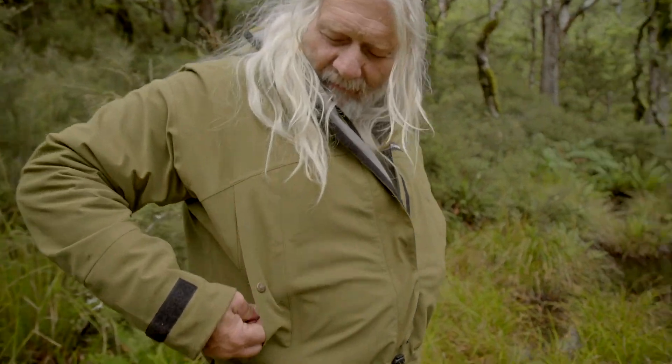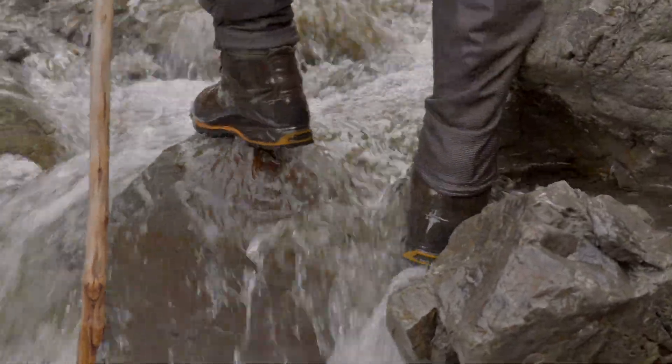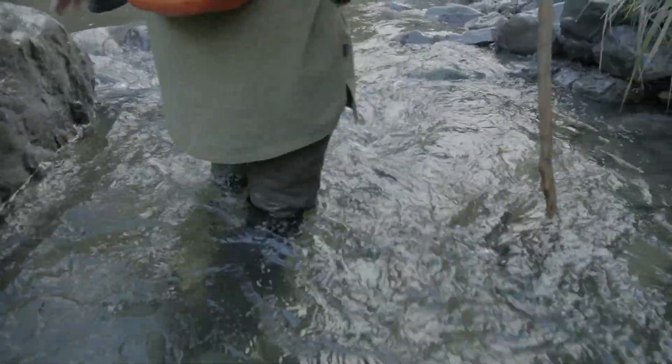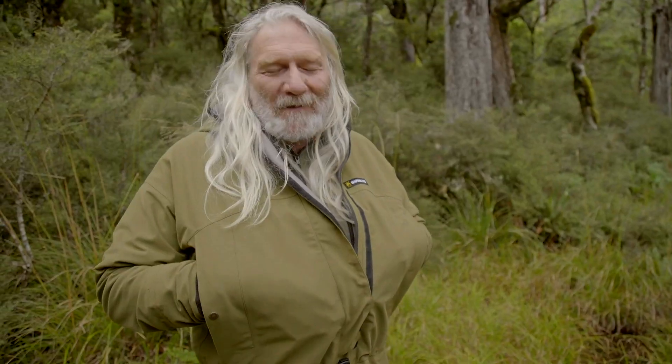Love these pockets — two great big pockets. They're zippered, they've got a dome closure and they go right across, so I can stick my hands in here. If I'm just waiting while I'm glassing I'll keep them nice and snug. I can put a roaring horn in here, I can put a bunch of gear in here as well. There's a lot of capacity in these pockets.